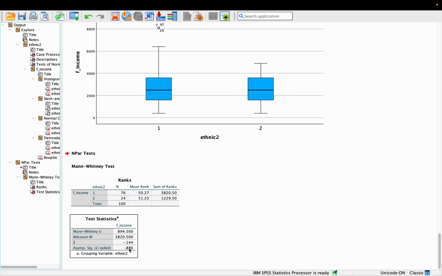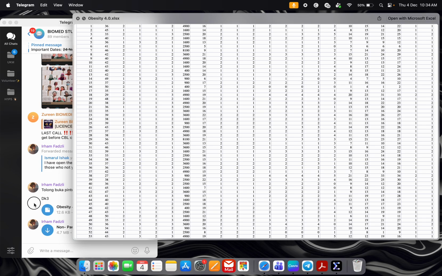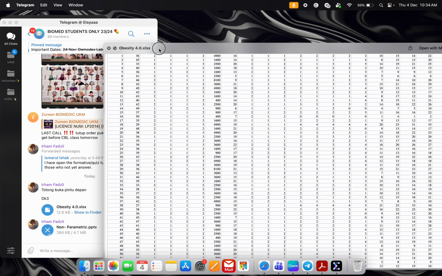So the test statistic is in your Mann-Whitney output. You have to know how to interpret your data. The two median family incomes are not significantly different.